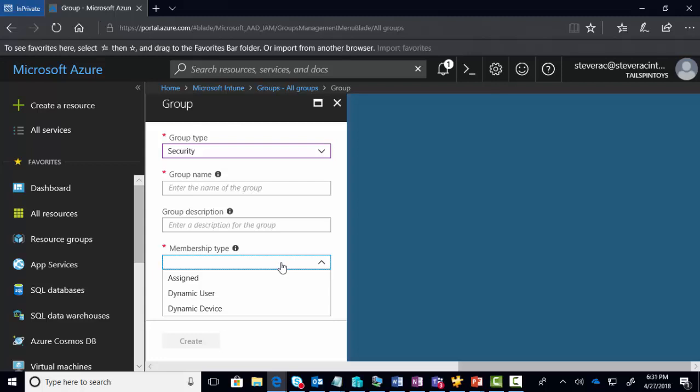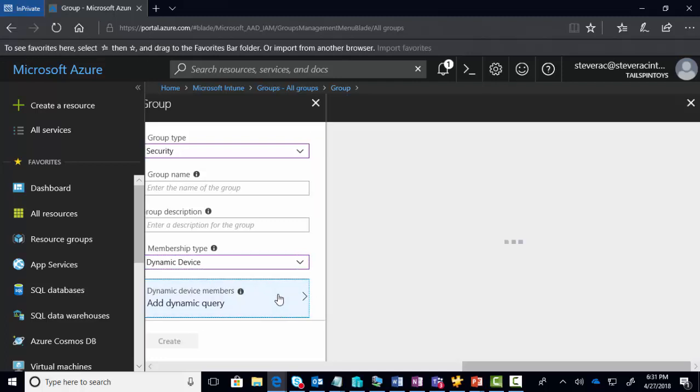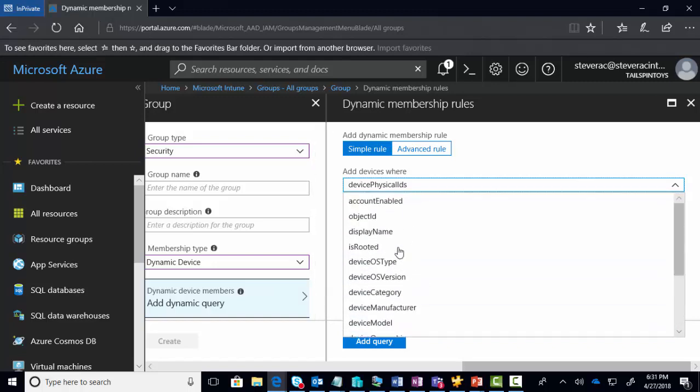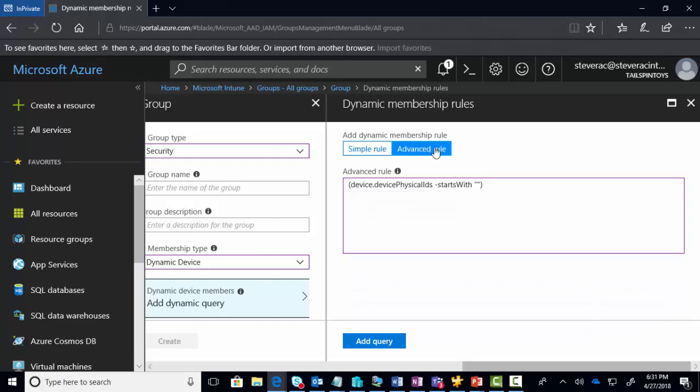Now, anyone who's familiar with the Config Manager environment and building collections will realize that there are a tremendous number of options you can use for defining criteria for collection membership. Here you have dynamic capabilities as well. The fields that you have to choose from are much reduced here compared to Config Manager. That's okay, right? I've not run into any cases I can think of where folks want to use attributes other than these to manage groups. There's also an advanced rule editor that we can leverage to build out group criteria and then membership adjusts accordingly.